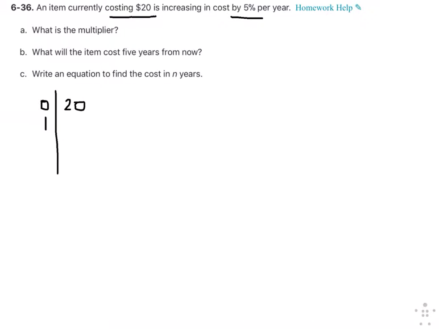So what we would do if we were going to do it in 2 steps, we would take 20 and multiply it by 0.05. We could do long division, but we don't need to, because think about it this way. If you have 0.05, that's a nickel, 5 cents. And if you have 20 nickels, you have $1. So we know it's $1. And then we would add that onto the 20 because it increased by $1. So now in the next year it would be 21, right?